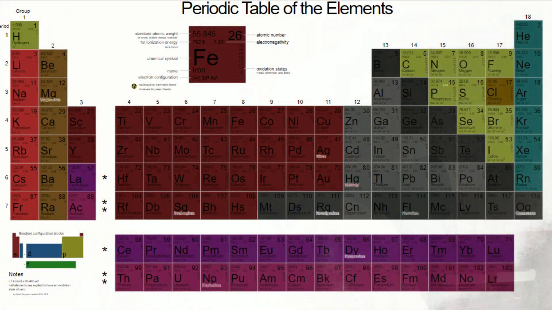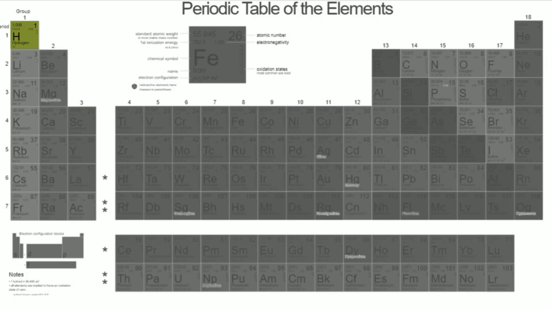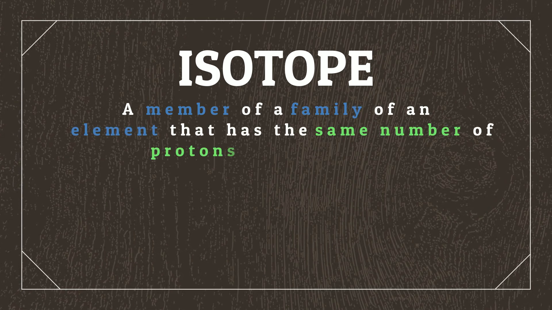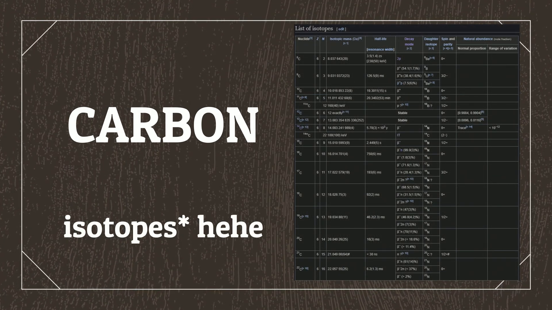As mentioned before, how many protons an atom has determines what element it is. You can find this really easily on the periodic table, with hydrogen having one proton, helium having two protons, all the way to oganesson having 118 protons. How many neutrons an element has can vary, and the different types are referred to as isotopes. Let's look at carbon as an example, which has 15 known isotopes, from carbon 8 all the way through to carbon 22.